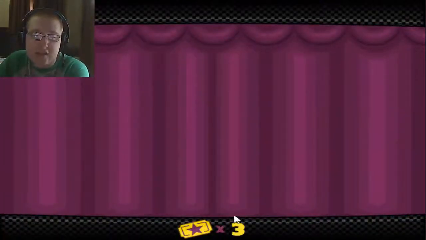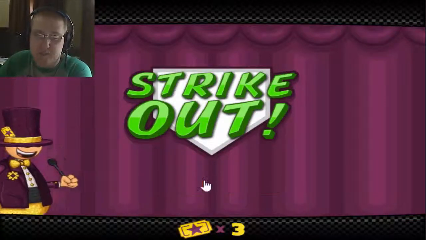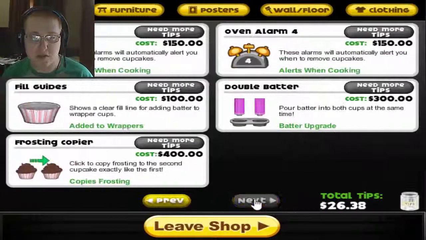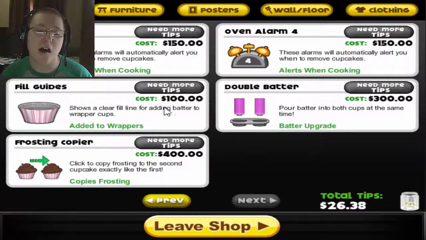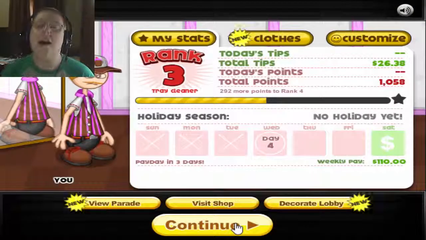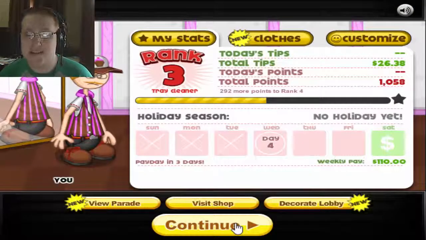What are today's strikeouts? Actually, I'm going to skip that. We're going to go to the store. We're going to buy for cheap. Fill line shows a clear fill line for adding batter to wrapper cup. Frosting copier. Click to copy the frosting on the second cupcake exactly like the first. Double batter. Pour batter in both cups at the same time. What? I need these items. I need to upgrade my whole store first.